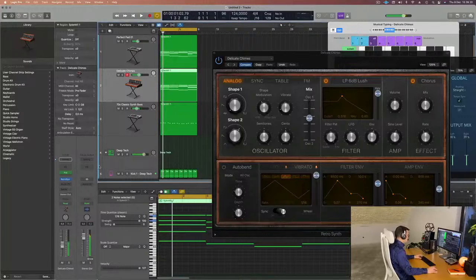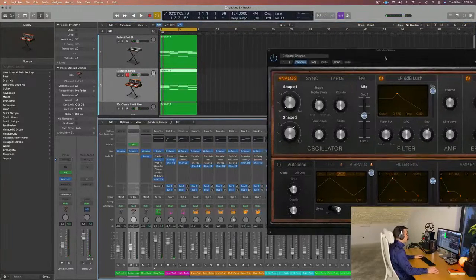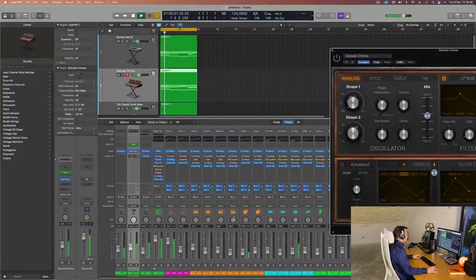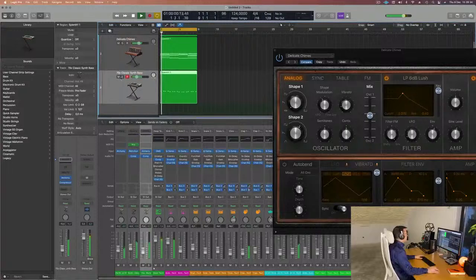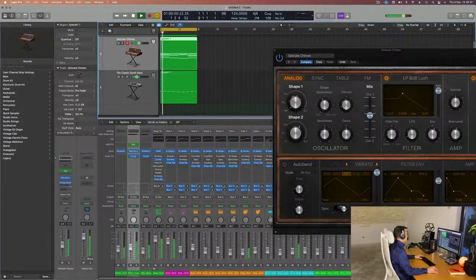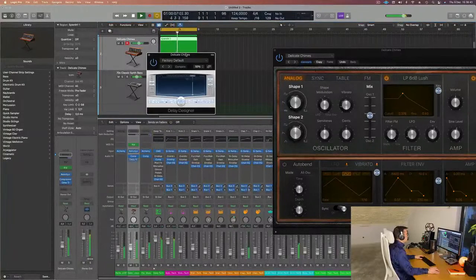Good again. So what I'm going to do, I'm going to take a bit of a shortcut. I'm going to close this. I'm going to do X. I'm going to take the compressor I have already set here and put it on there. And I think what this needs immediately is a bit of effect to make it swirl around a little bit. So I'm going to drop a Delay Designer on there.